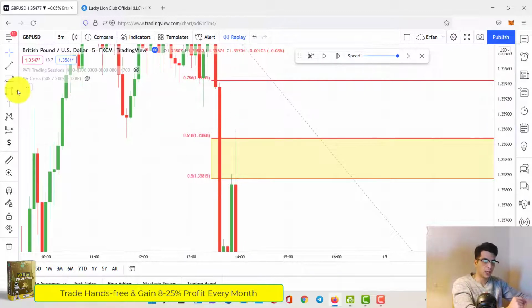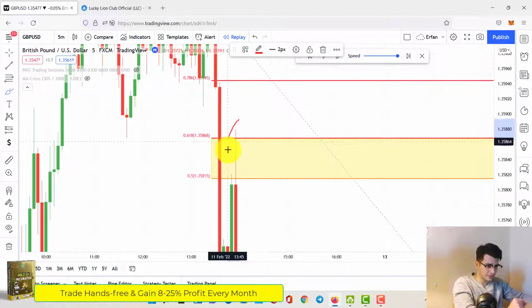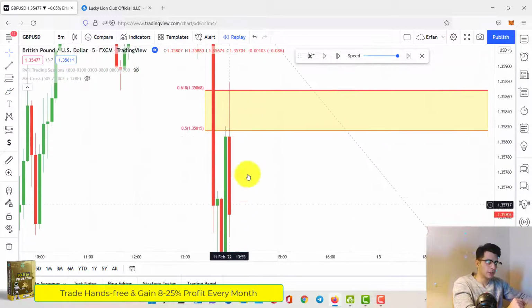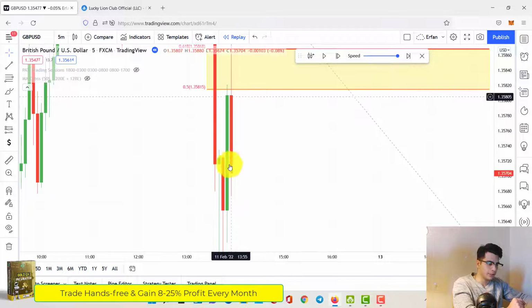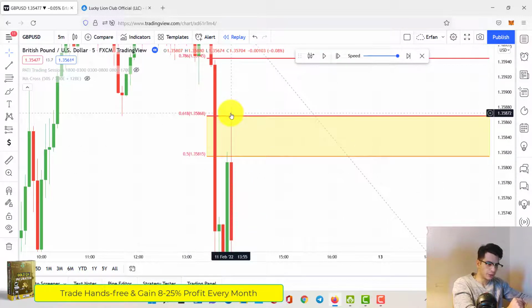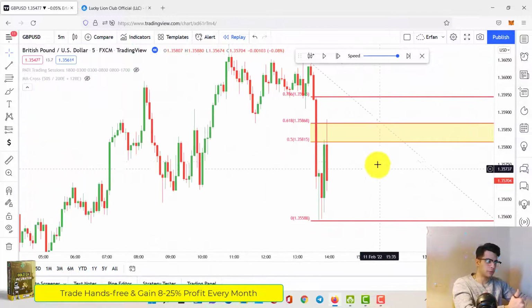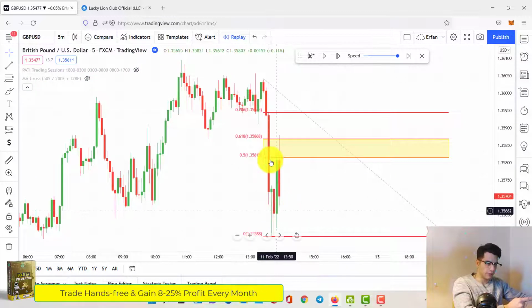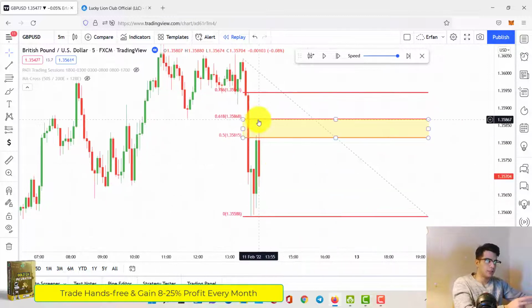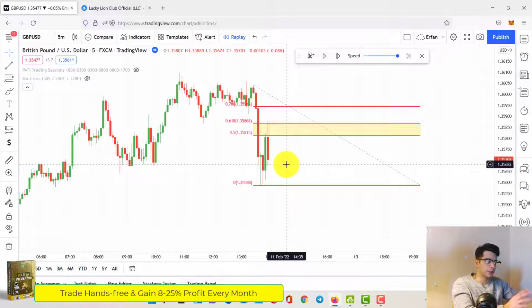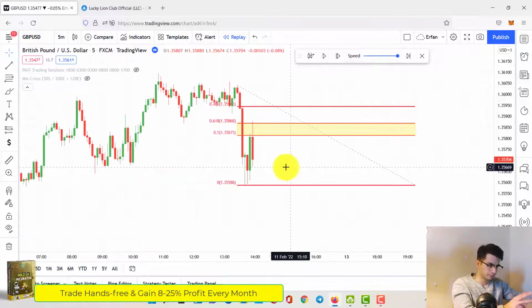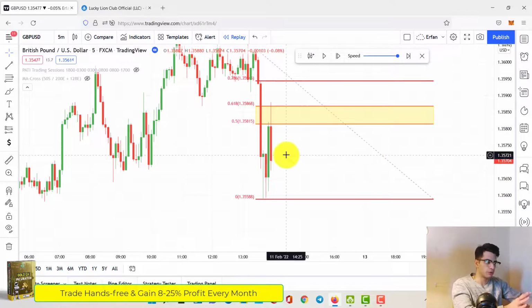It's a shadow, so it means that sellers still push the price towards downside, and the price closed right here. It opened here, it closed here, it tried to close here, wasn't successful. So in this case, you know that you have two confirmations. The first one is a break of a structure towards downside. The second one is a correction, and then it tapped into the golden zone and rejected. Two strong confirmations that you can use right now.